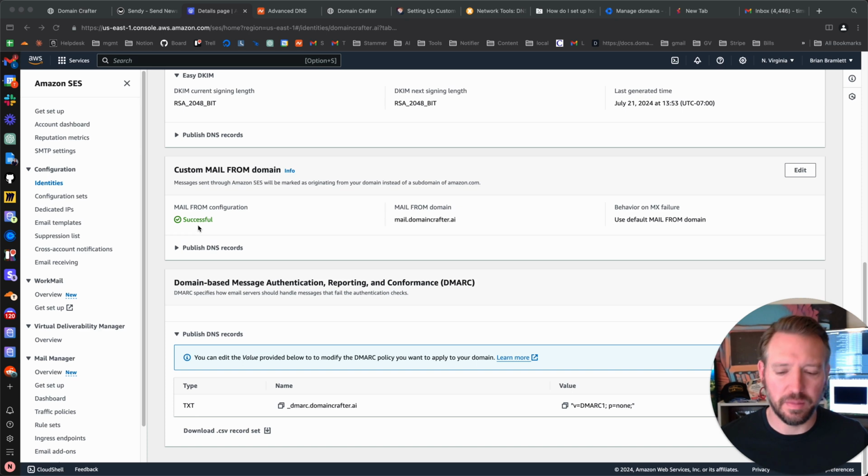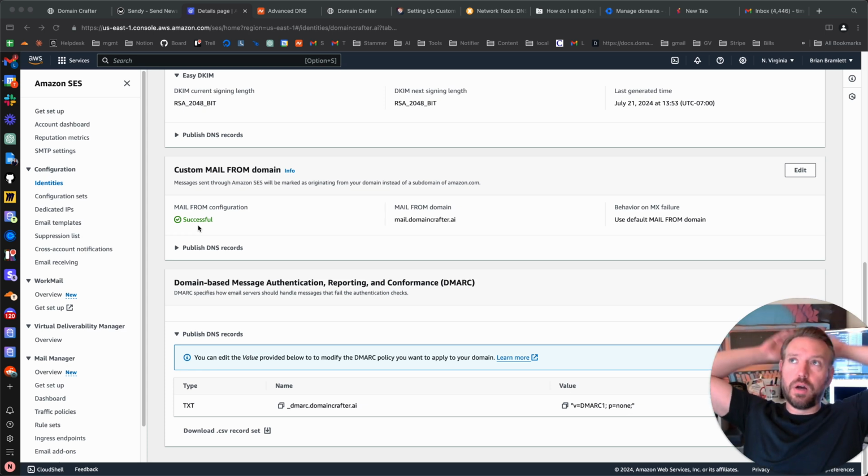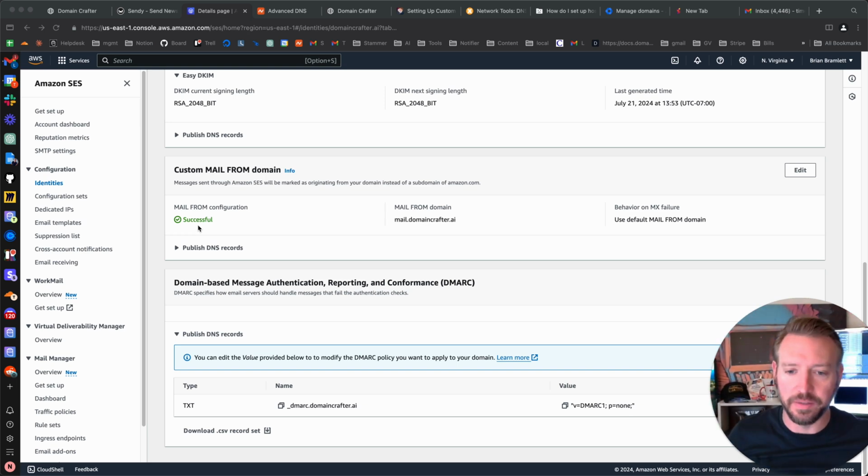It's actually very simple once you know what you're doing, and you can really get Claude or ChatGPT to help you do it. But it gets a little bit more complex when you've got multiple email provider situations going on. You want to include all the relevant domains that your emails may be sent from, right?